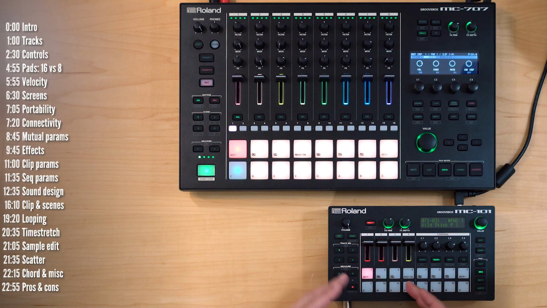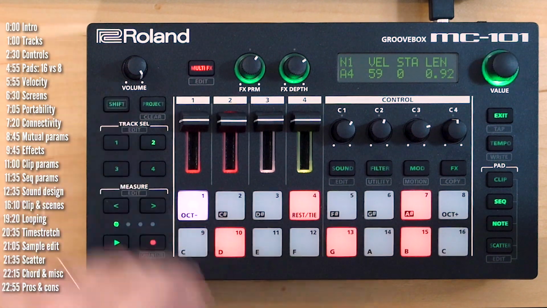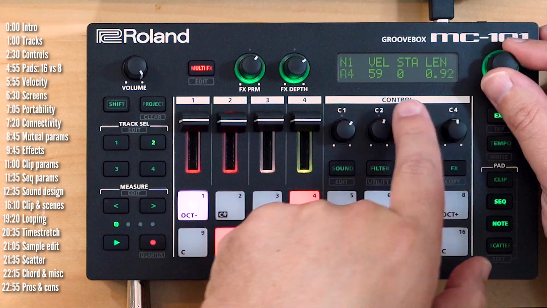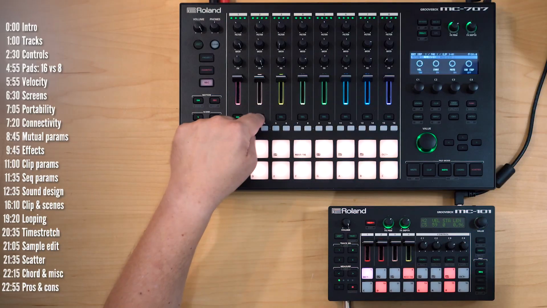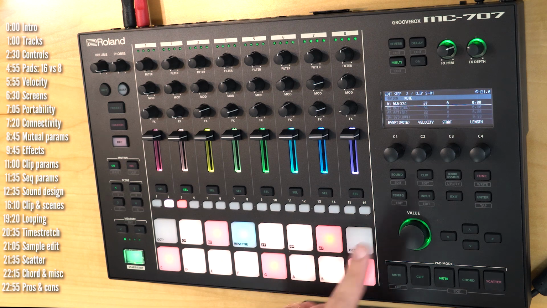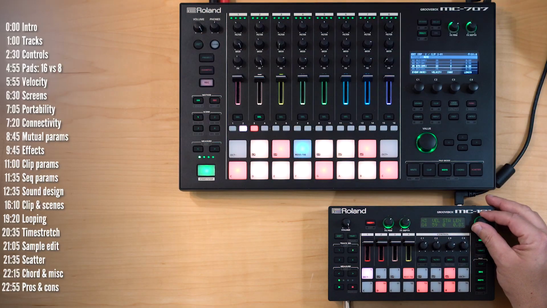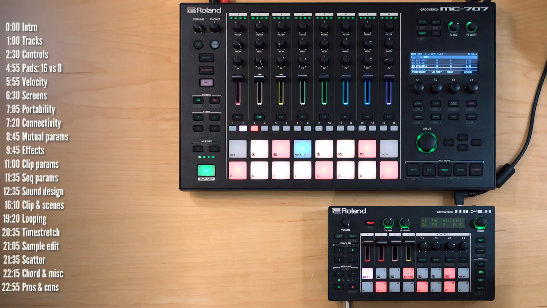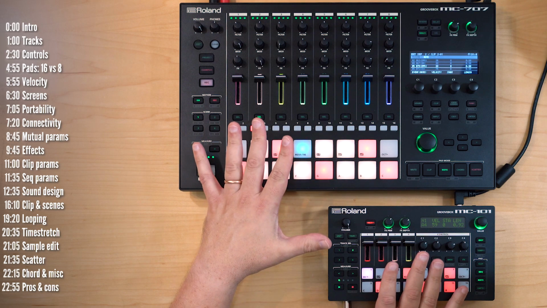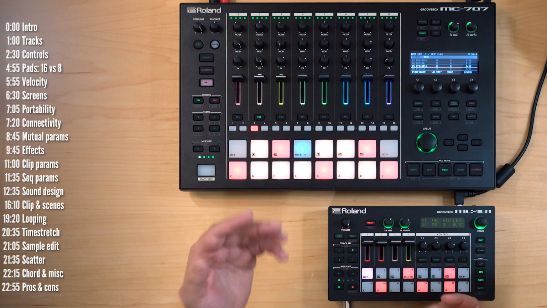This actually applies to note tracks as well. So if I go into a note track and then say edit this step, you can see all the different notes that are triggered in this step and you can edit them on an individual basis. Same here, I'll select an instrument track. Now check out the screen. As I add notes to this step, they'll be added over here. And just as I would scroll and edit them here, I can scroll and edit them here as well. So in terms of sequencing power, these two are pretty much the same, only you might have a few extra key presses here. Where it does get different is sound design.